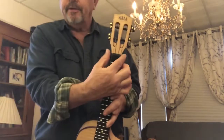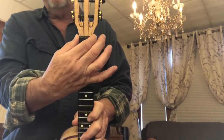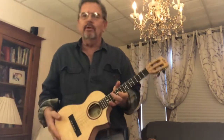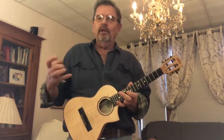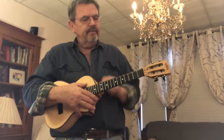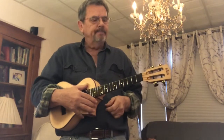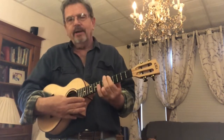And 35 is pretty much the standard. Somewhere between 35 and then a large one would be 38. Are there other sizes? I'm sure there are, but those are the main ones. Why would you want something bigger or smaller? Well, people with really large hands, you still have to get your fingers inside of the fretting area. And for some people, it is much easier with a wider one. Gives them more room for their fingers. Everybody's different. I've seen people with really big fingers that play on the smaller one. So everybody is different.